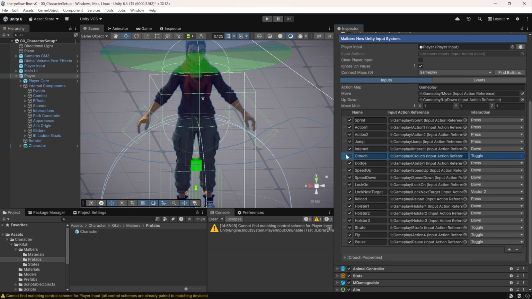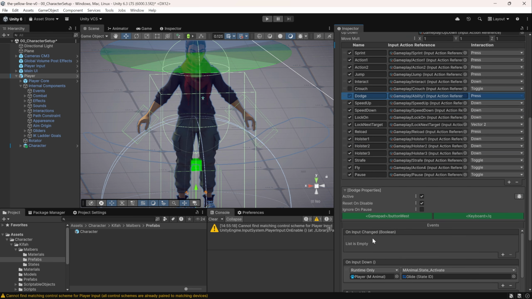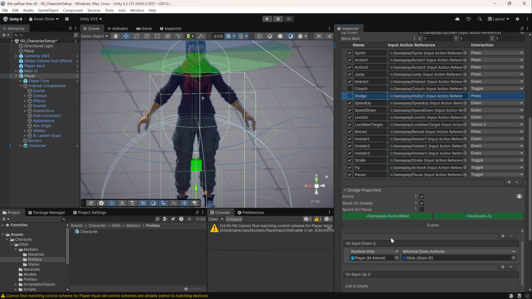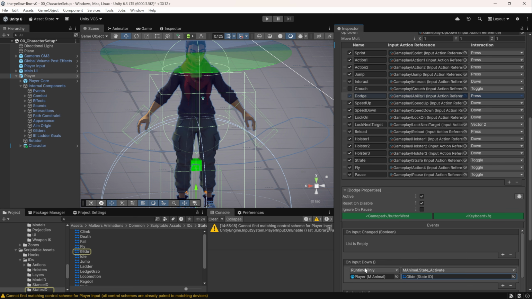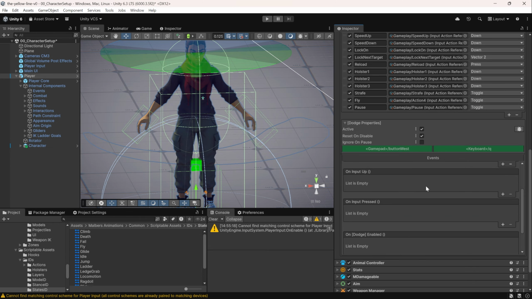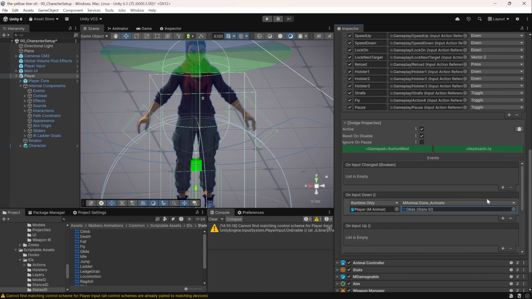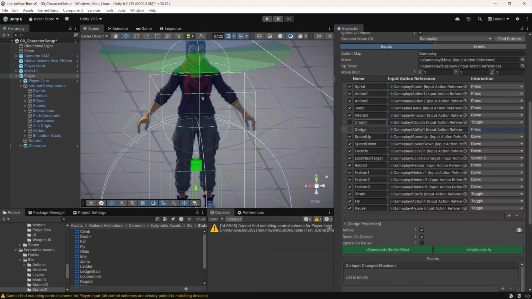I don't want to have crouching either in my game, so I'm going to get rid of crouching. Dodging, I believe. There, yeah, so I can get rid of the glide state. I think I can literally just get rid of this right here. So on the player animator, the active state ID, I think I can just disable that here. Let's see. I'll test it in a second.